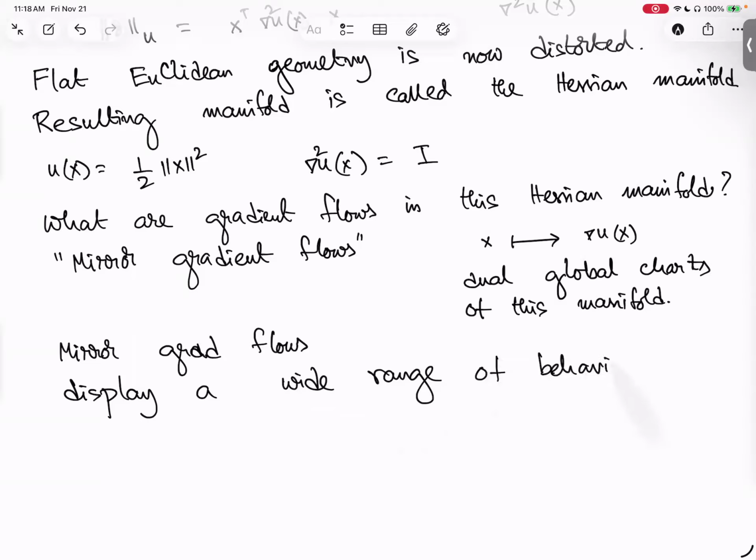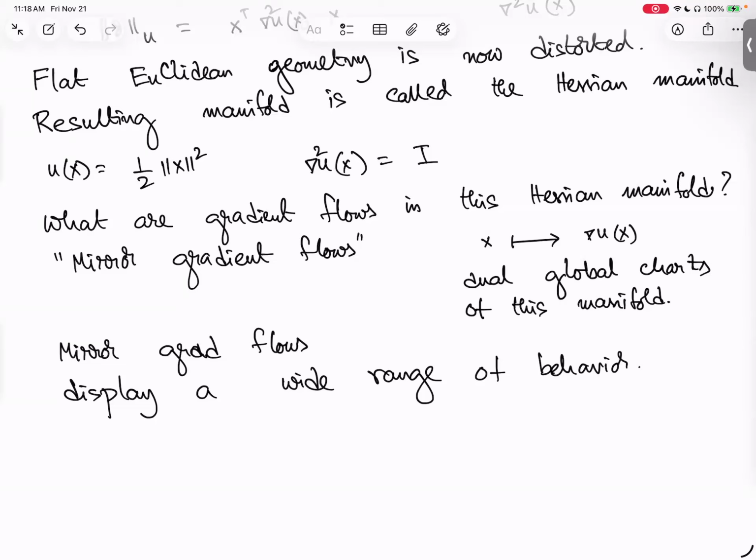Is there any connection with mirror gradient descent, or is it just a coincidence with the terminology? Continuum versions of mirror gradient descent. That is absolutely correct. If you're in optimization, you've probably heard of mirror gradient descent, which is like implicit Euler with the Bregman manifold. If you take the continuum limit of this, you get mirror gradient flows. That's correct. So here is some example.